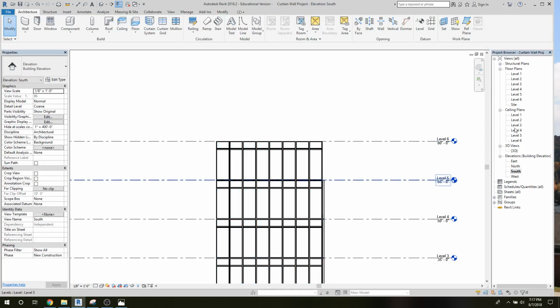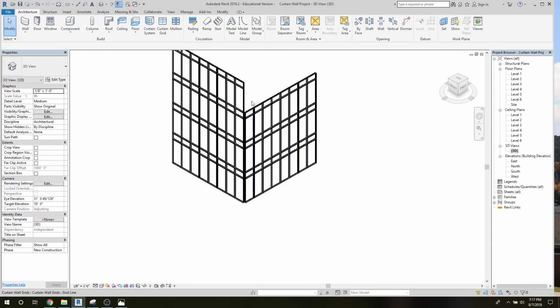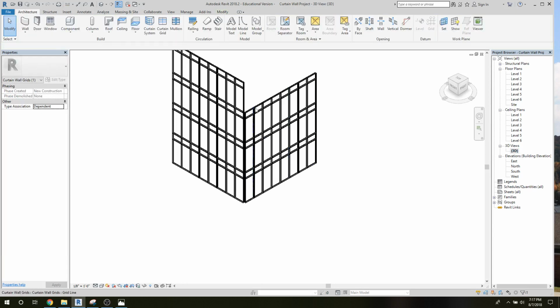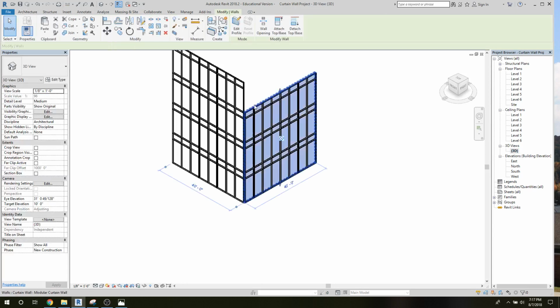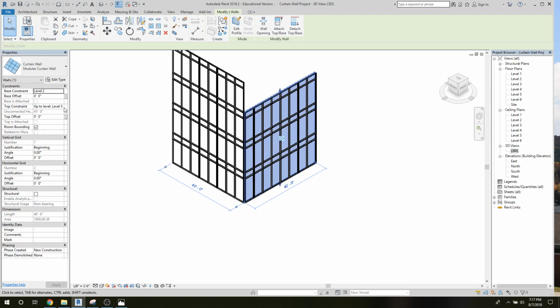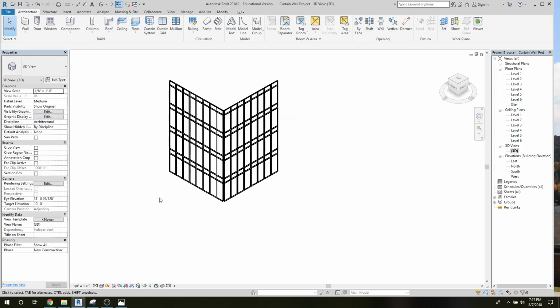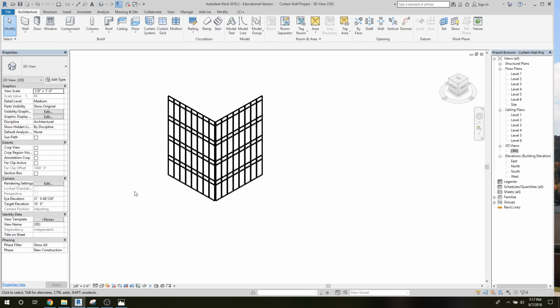See if I can grab this other one. I'll just grab it in a 3D view. Okay, so there we have our populated curtain panel system.